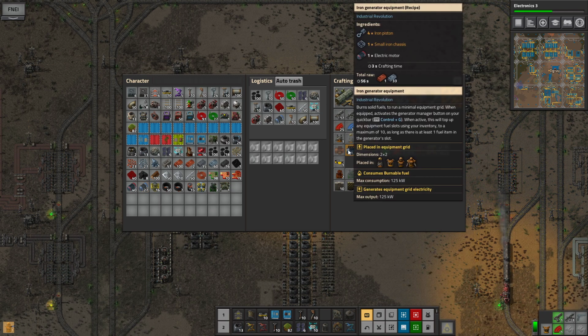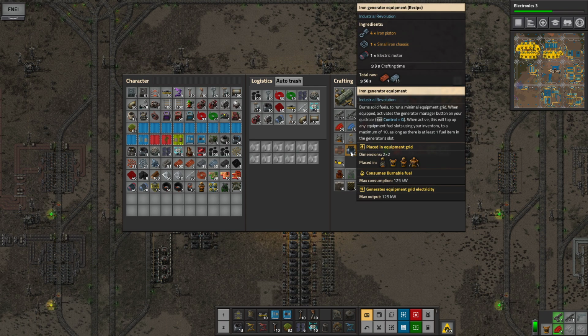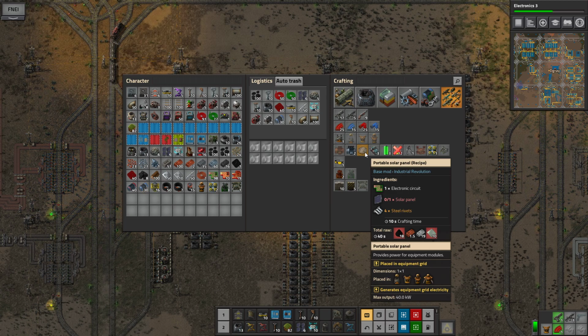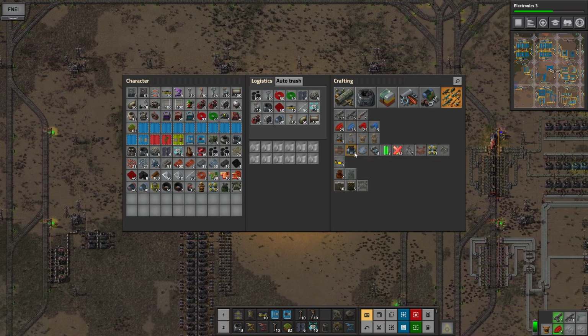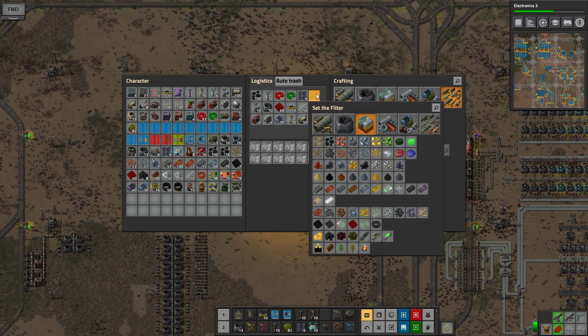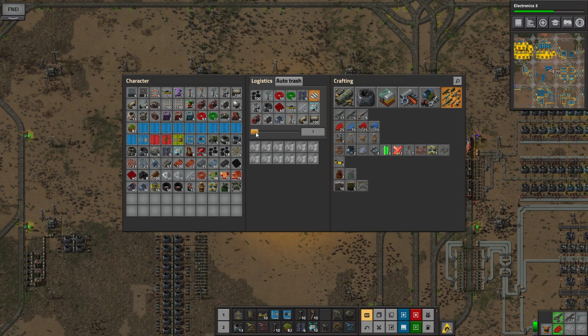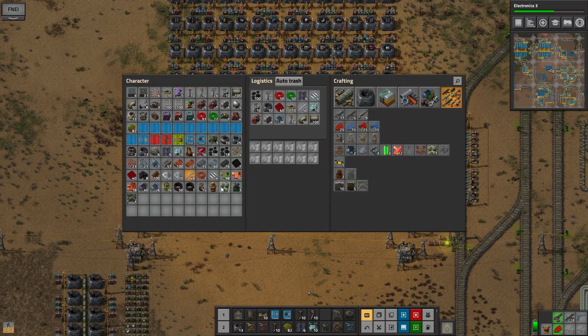These produce about as much as 4 solar panels, so pretty much removing these and taking one of these instead will be a lot better in the long run. So let's just craft a few of these while we are at it. So let's take some rivets. We should have some stored up. Let's craft a pair of legs. And where is the new power armor? There it is.